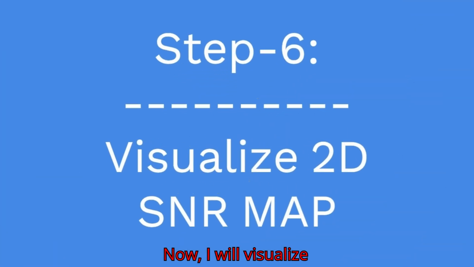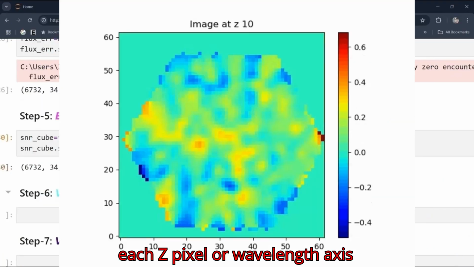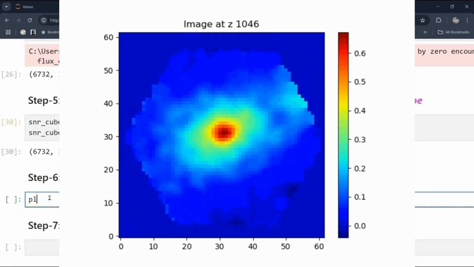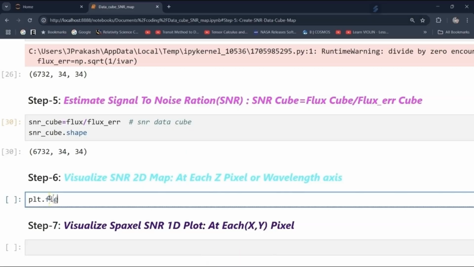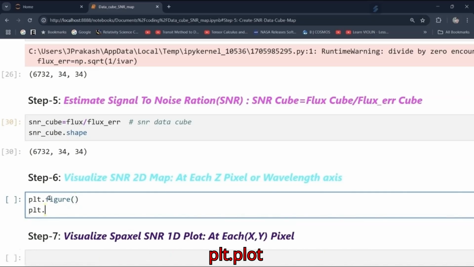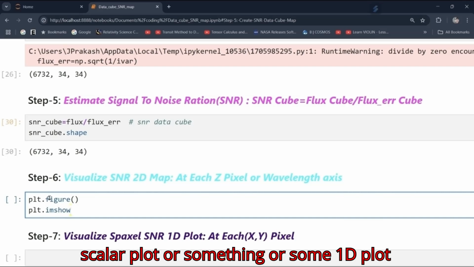Now I will visualize this SNR in 2D at each z pixel or wavelength axis. So for that type here plt.figure, right, and then type here plt.imshow, because we want to show the 2D image, not a 1D scatter plot or some 1D plot.